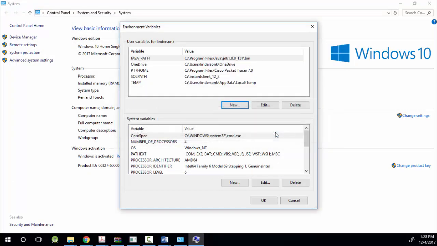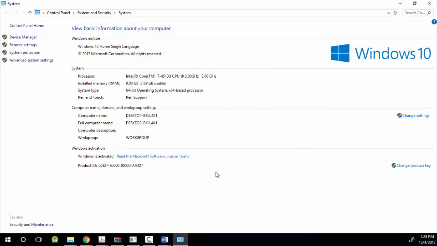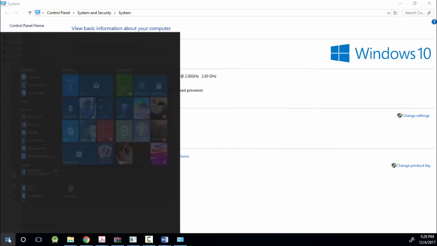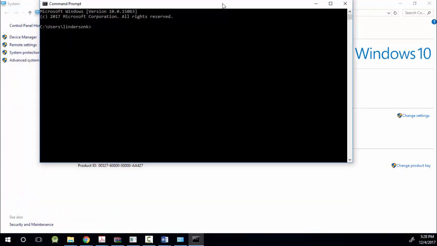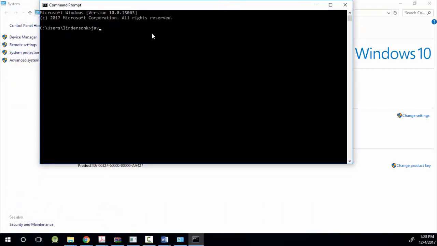So let's press OK, meaning we have set the path, and click OK. We have applied everything, so we go back and open the command prompt and type javac. Oh, it's still not recognized. Sometimes when this happens, you need to restart your computer for it to take effect.